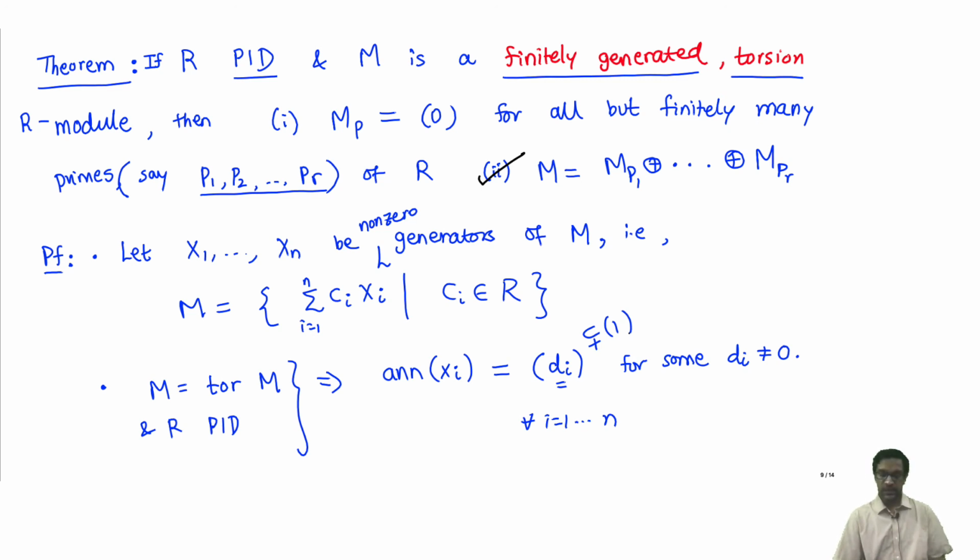So this is a very interesting and important theorem. It says that when you have a finitely generated torsion module over a PID, then torsion means everything is killed by some element of the ring, but it's actually enough to just look at prime power elements. Okay, just look at things which are killed by powers of some primes. Okay, and only finitely many such primes finally matter. All the other guys are 0, and those finitely many primes will give the primary components, and when you take their direct sum, that will give you the whole module M. Okay.